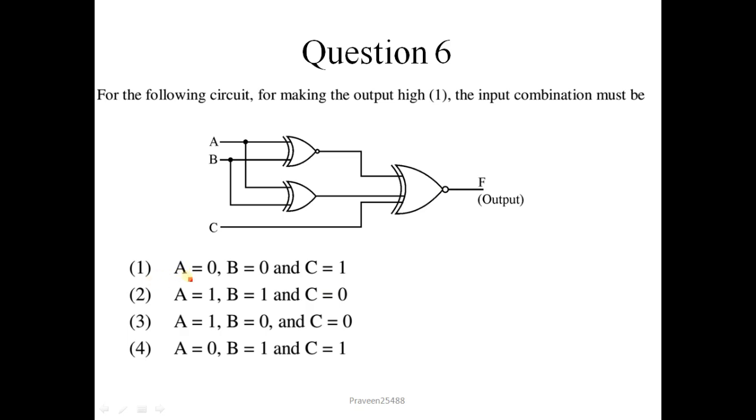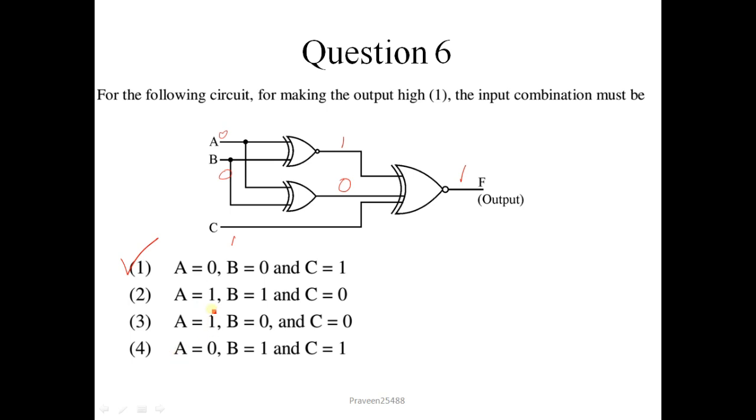So first I will take A equal to 0, B equal to 0, and C equal to 1. For this XNOR operation, if input is 0 0, this is 0 and it would be 1, and XOR output would be 0. Here C is 1. So output of XNOR is 1, XOR is 1 0, output is 1, and 1 1 is still 0, and its negation is 1. So correct option is first one.